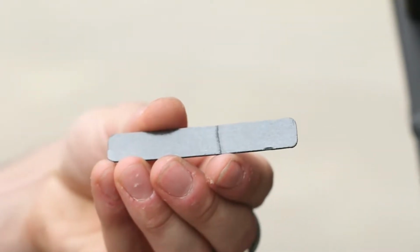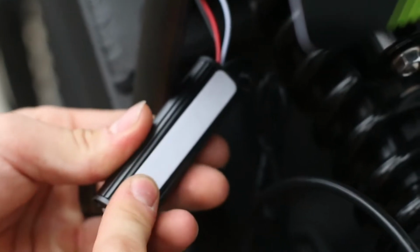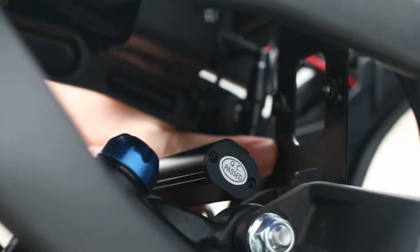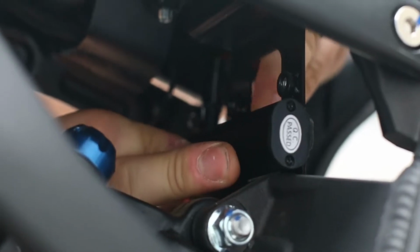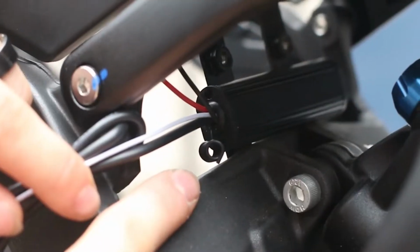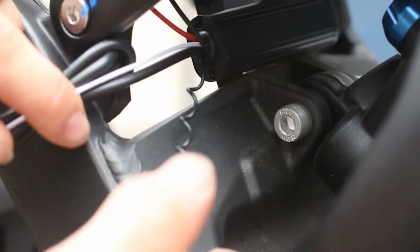With the double-sided adhesive tape, affix the controller unit to the bike, as shown. Make sure to clean all surfaces before affixing any adhesive tape. Unwind the coiled black wire on the controller unit. This is your antenna, which communicates with the key fob.